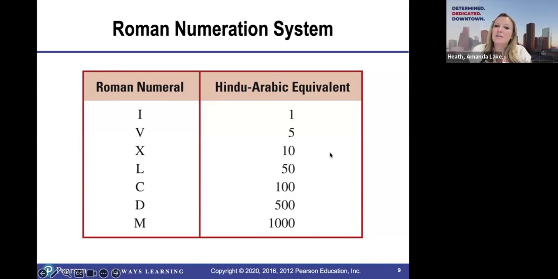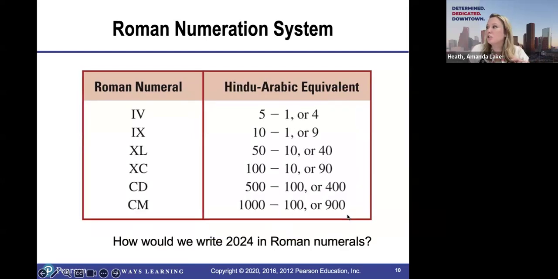Now, the trick here is that if we want to do values that are essentially one symbol less than the value it represents, then we can write them from smallest to largest. So for example, if we want to write 4, we write IV, and I is the symbol for 1, V is the symbol for 5, and since we put the smaller symbol first, we are subtracting instead of adding. So this number represents 4. This is IX, so 1 away from 10, or 1 back from 10 is 9. XL, L is 50, X is 10, so 10 away from 50 is 40.